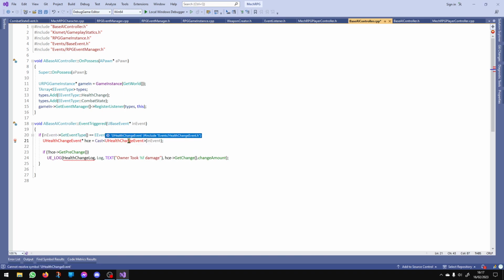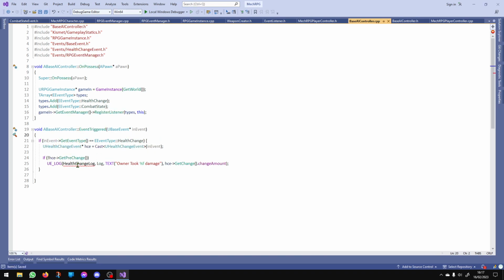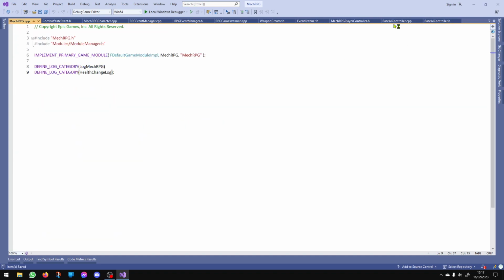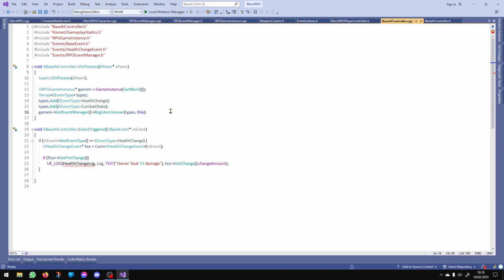Yep, there we go. Oh, that's interesting. How did this have access to that? Perhaps because it's not been compiled. Just rebuild this. This comes from the generated file, I would imagine. So we close that, probably that. Cool. We'll just see if this compiles first.